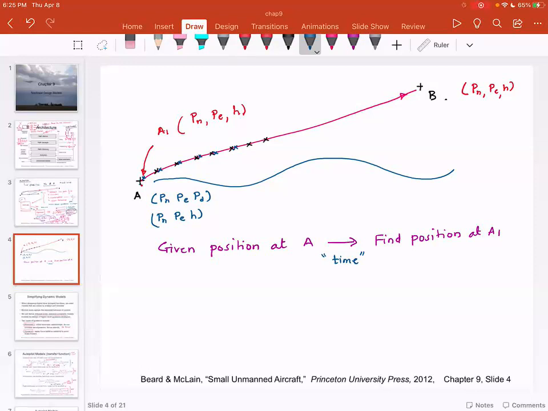Now, for the sake of simplicity, I want to rewrite this equation for some control conditions. So think about it. Imagine, for the sake of discussion, that I want the aircraft to follow a straight line path with no elevation. That means my flight path angle gamma is going to be zero. Recollect, what is flight path angle? Flight path angle is nothing but the angle made by the aircraft, and chi is the course angle, which is this. So if it's just a straight line, I don't worry about it. My chi is zero, my gamma is zero.